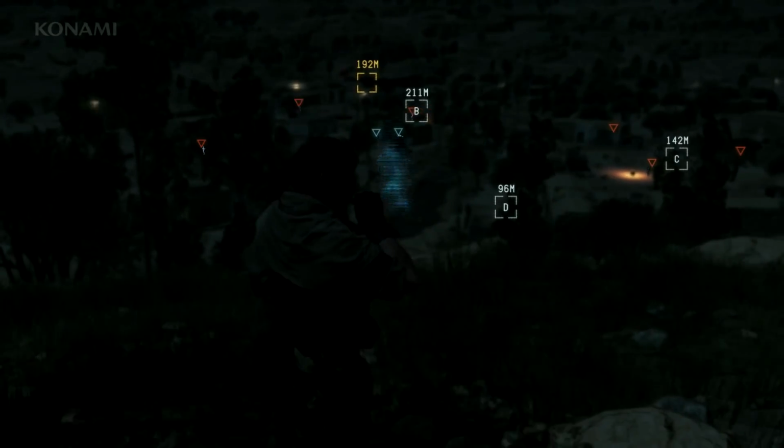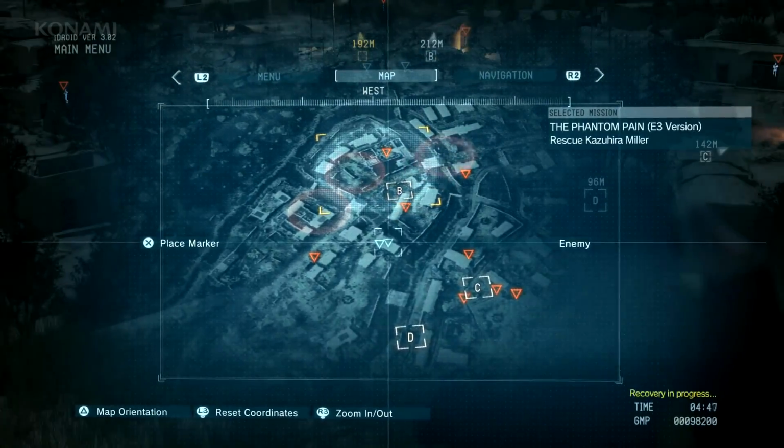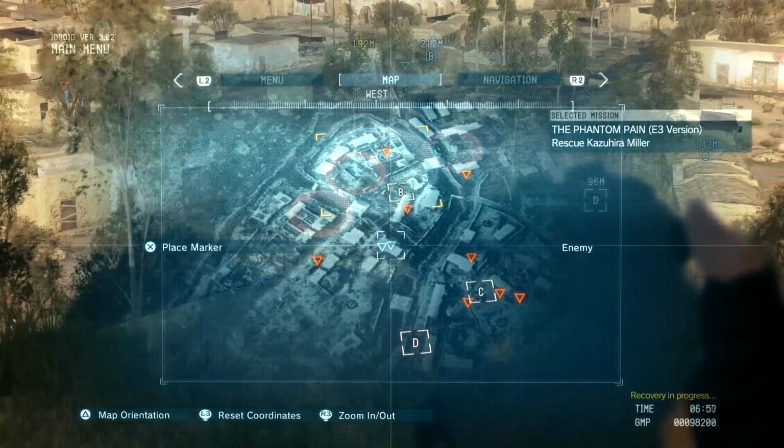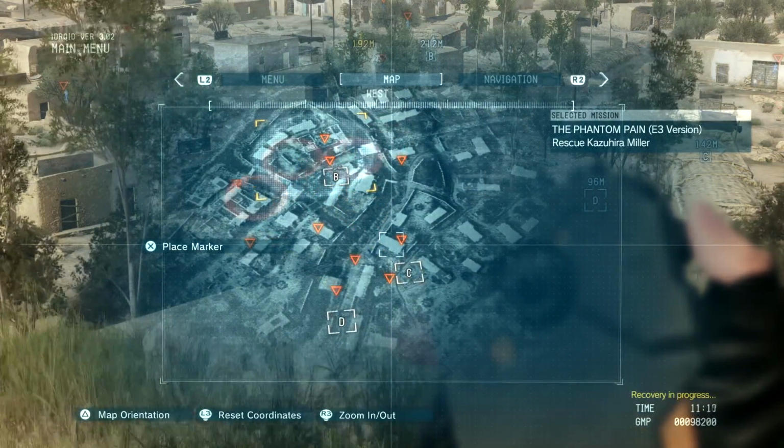marked earlier are changing shifts depending on the time of day. And if you look at our map, we see these blue triangles here which indicate enemies who are sleeping. So depending on the time of day, if enemies are off their shift, they may be sleeping, and you can use that to your advantage as you plan your infiltration route.